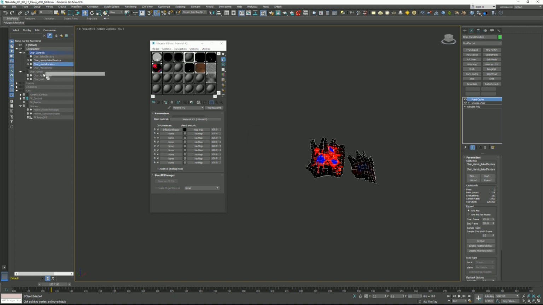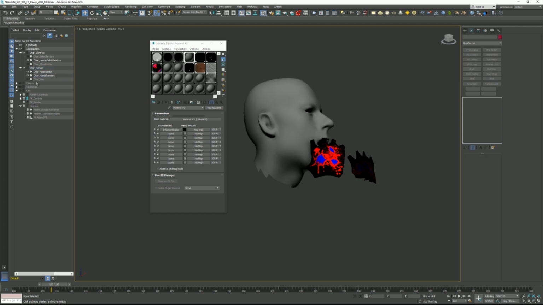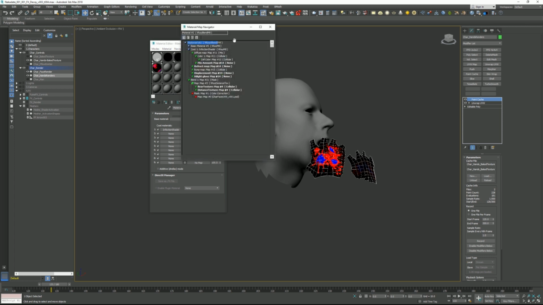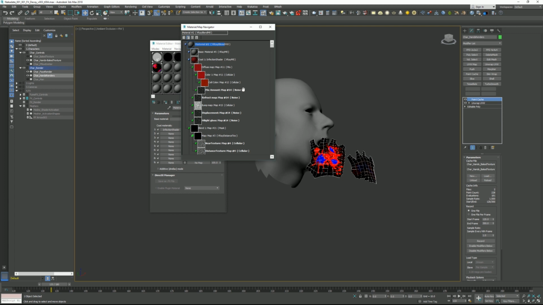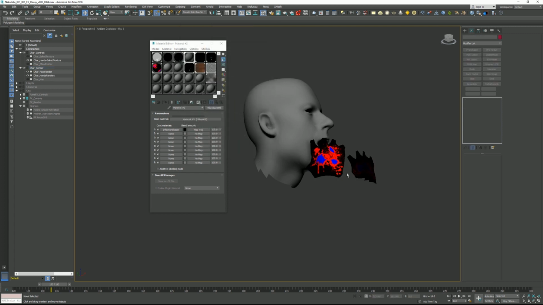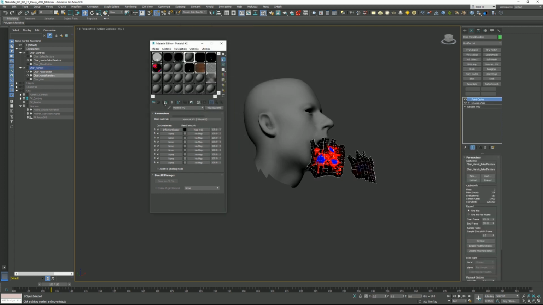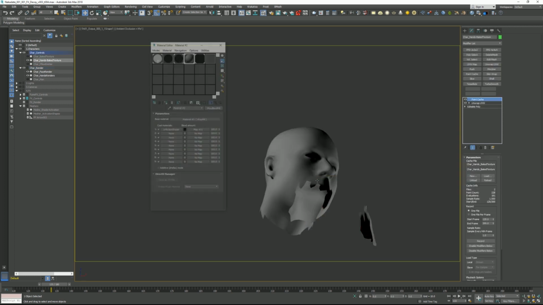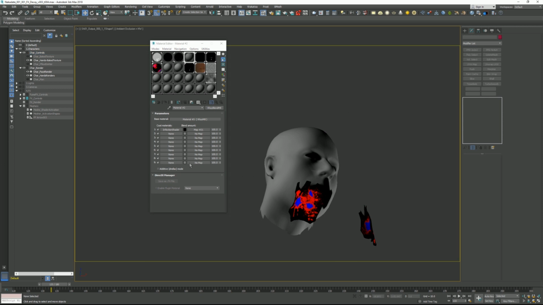We can drag this into our character render and then assign the same shader to this. That's the one with the V-Ray displacement and all that, so this guy here. We turn on our particle systems.